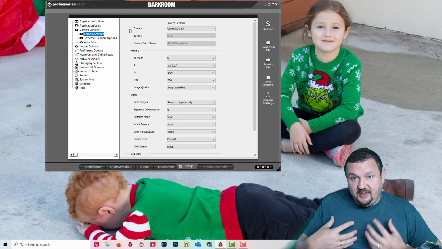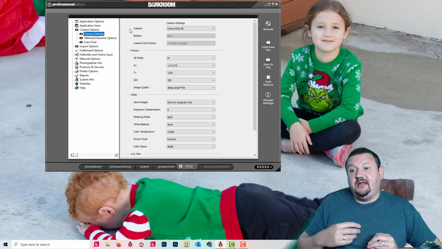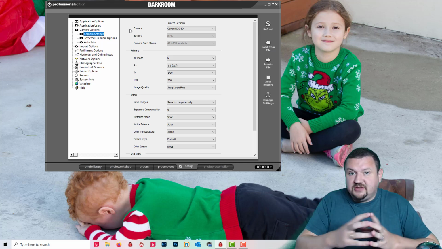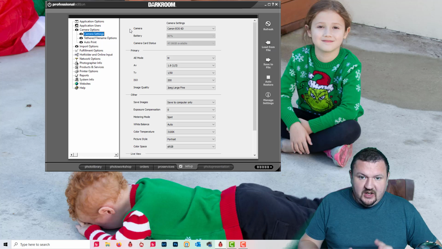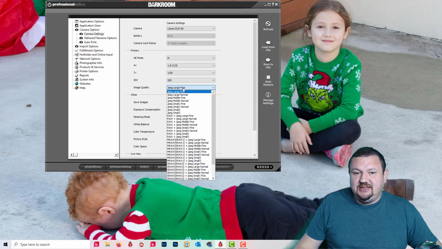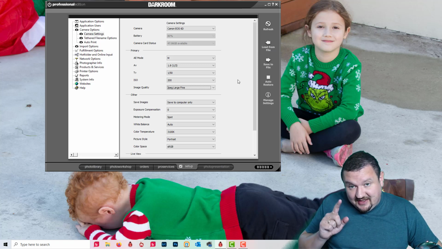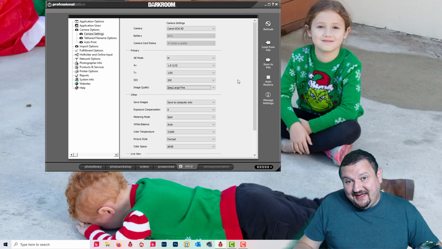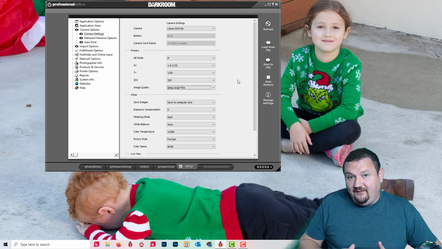So the next thing, and this is one thing that I'm super excited about. I love shooting raw images. I like the ability to edit them after the fact. There's just much more latitude with the raw image than there is with JPEG. So what we've added is the ability to change the image quality and select RAW+JPEG. And what that's going to allow you to do is, you've kind of guessed it, send the JPEG image and leave the RAW file on the camera. So this is super helpful.